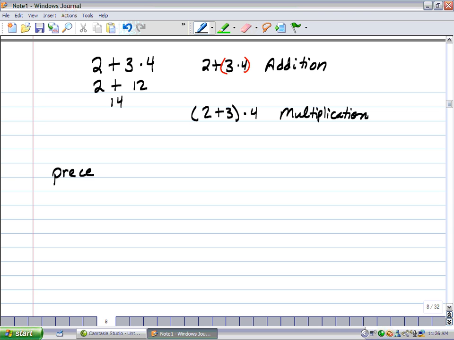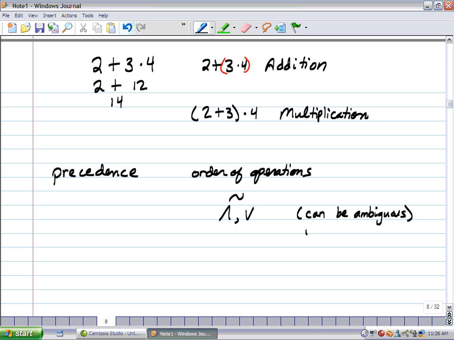Okay, well, we're going to do the same thing with the logic. We have what we call the order of precedence, which is kind of the reverse of the order of operations. Now, they're not as well defined as the ones in arithmetic, because in the order of operations, we're going to do the nots first, unless they're in parentheses, and the ands and the ors. We don't have any rule like left to right. So because we don't have that rule, it can be ambiguous. So if we have both of these, we need parentheses to avoid it. Otherwise, you'll have ambiguity. In other words, not knowing which one. Okay, so the order of operations, like the example at the top here, it's not ambiguous. We know the multiplication is done first because we have that rule.